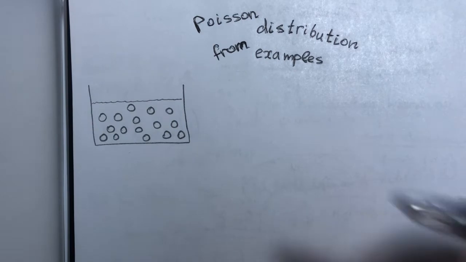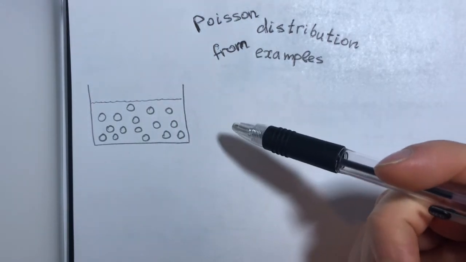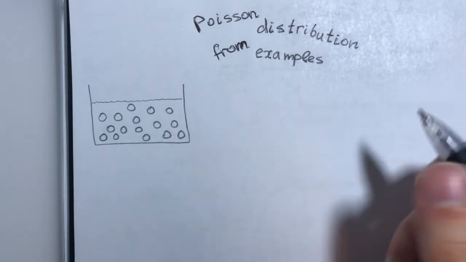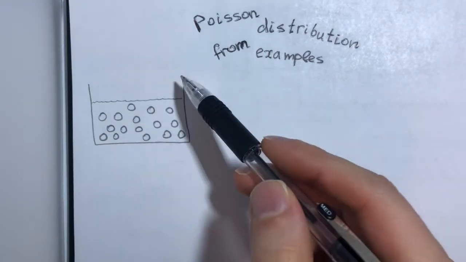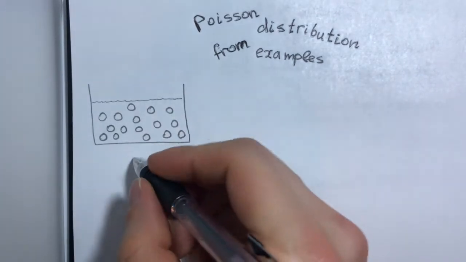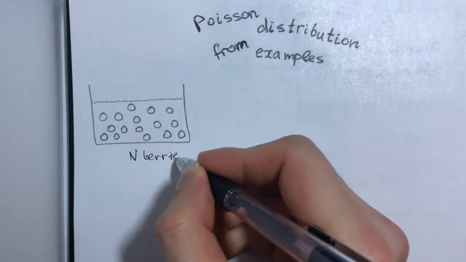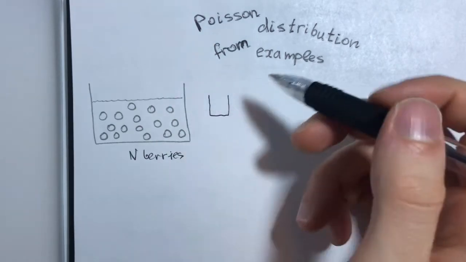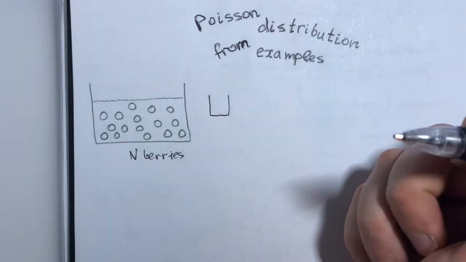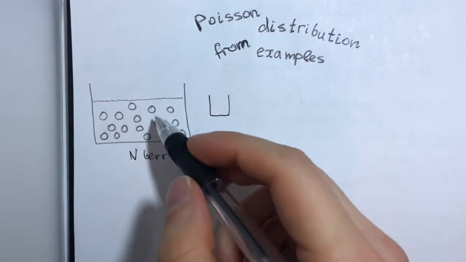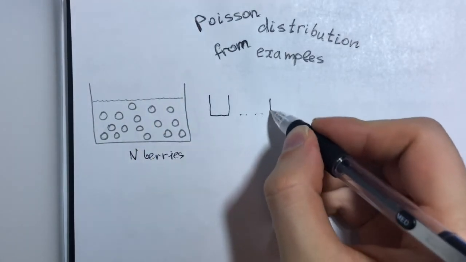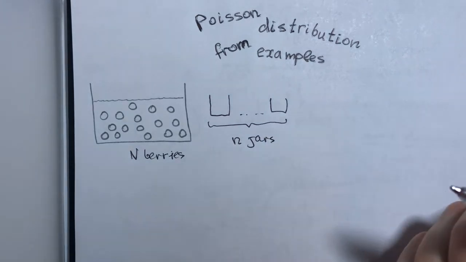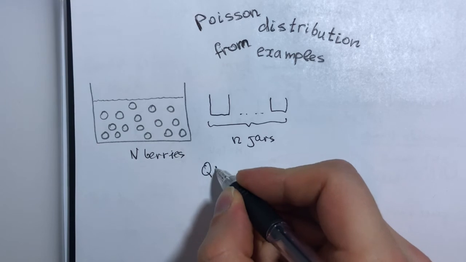For our first example, suppose you wanted to cook a lot of cranberry jam to be stored and used over a lengthy period of time. So you have a big jar where you boiled N berries. Now you have smaller cans that you want to fill with your jam and store them for future usage.